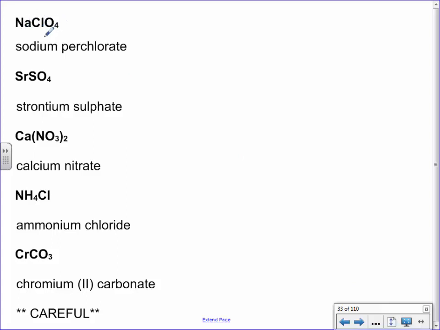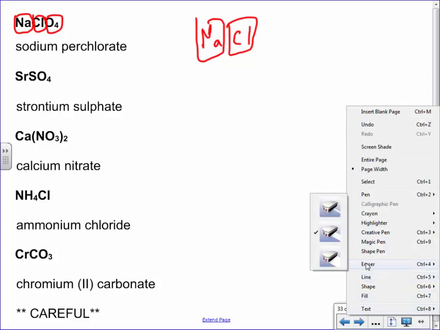NaClO4. So the first thought process I'm hoping you're having is I see a whole bunch of letters. This is not binary. It must have a polyatomic, right? Because if there were just, say, NaCl, where there's just two elements in it, then it's binary. But by virtue of there being an Na, a Cl, and an O, something must be polyatomic. As soon as you start seeing multiple letters together, we must have a polyatomic, so you just need to know which polyatomic it is.